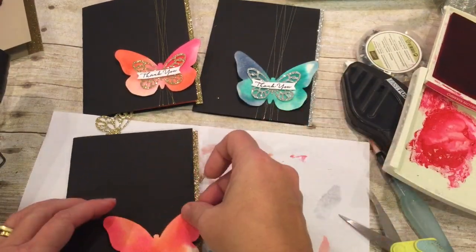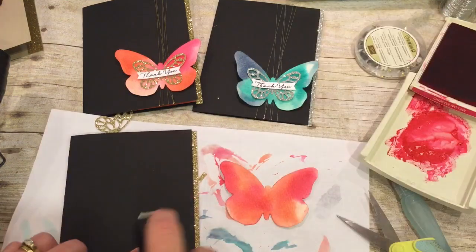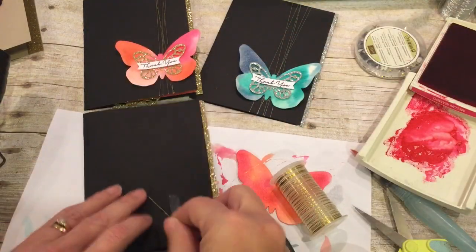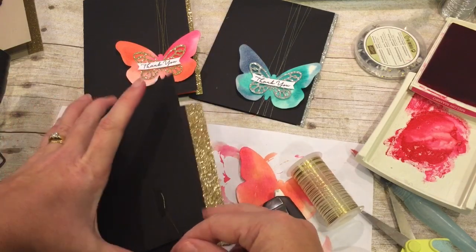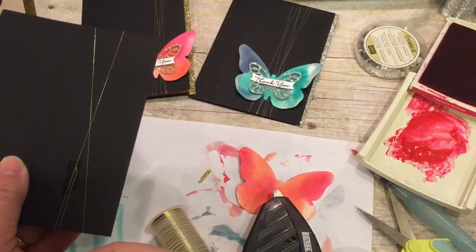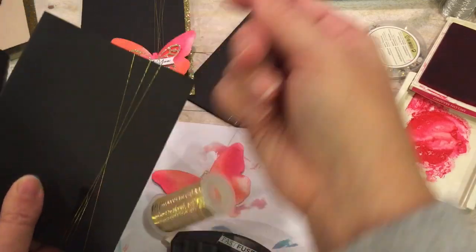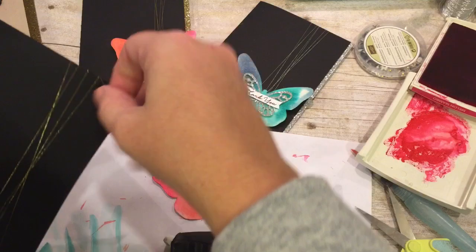All right, so I want my butterfly to be roughly here. So this is where I'm going to put a line of fast fuse. Then I'm going to take my metallic thread. I'm going to stick it on that, and because fast fuse is so sticky, it will stay right there. Then I'm going to go ahead and wrap it around a few times, and I kind of want the layers to crisscross because that makes it look cool. And let's be honest, this is all about looking cool, or at least it's cool when it looks cool, right?